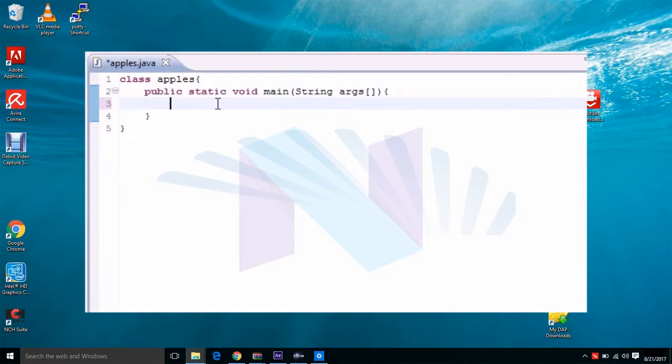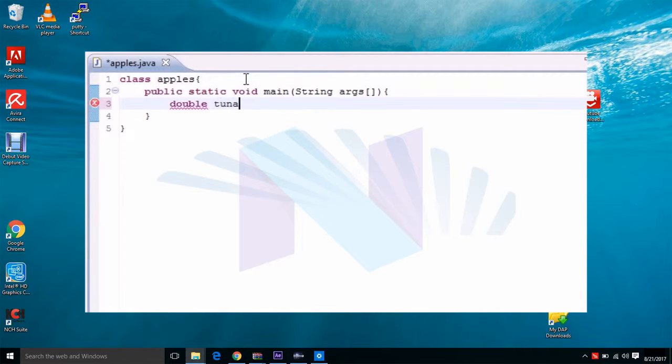So what we're going to be working with today is something called a double. A double is a keyword that tells Java, alright, you're going to be working with a number, but this number can have a decimal point as well.